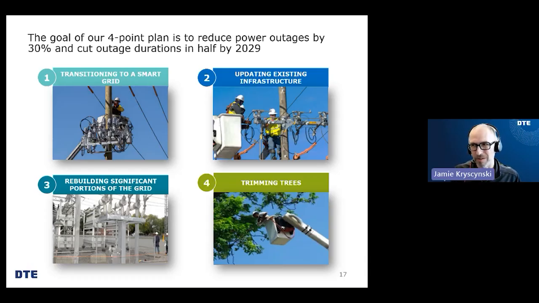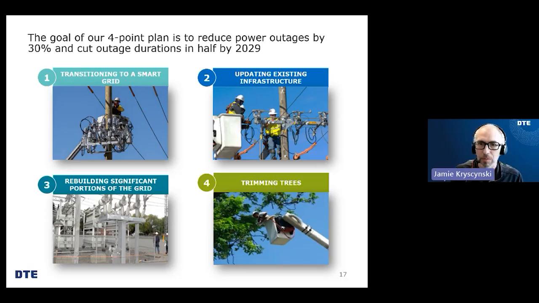So this is kind of what I call the basic blocking and tackling of running an electric grid. It's going out and checking the poles, and we actually drill the pole to test if it's still strong enough to serve additional years. And if not, we replace it. If it's a broken cross arm, we replace it. So it's kind of just the basic blocking and tackling of replacing our infrastructure on a regular cycle.